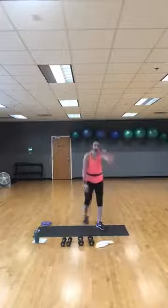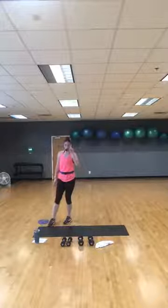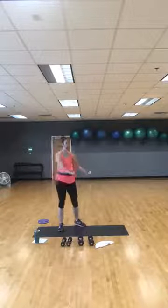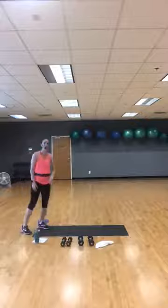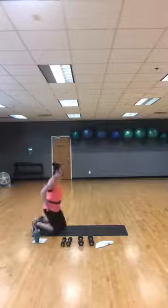Next section is chest, triceps, and cardio. You've got a chest move, then somewhat of a cardio or core move, then triceps. We start with push-ups. I'm waiting on my clock — take about 21 seconds, then get to wherever you want to be for push-ups. Your push-ups can be on your knees, on your toes, or against the wall — whatever works best for you for 45 seconds.